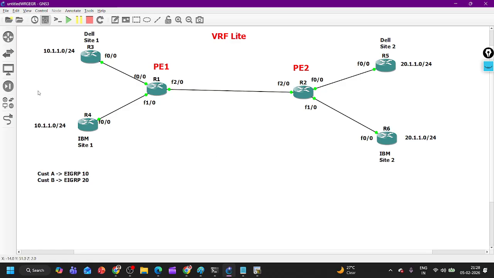But you know the disadvantage of this scenario. If 100 customers are there, the service provider needs to create 100 sub interfaces, right? 100 subnets, 100 EIGRP sessions. The database is going to be large, the neighbor table is going to be large, the routing table is going to be large, and CPU utilization of devices can be high. So this is not a practical solution. We will not do this. Earlier we were using it, right? That's why this scenario is called VRF Lite.